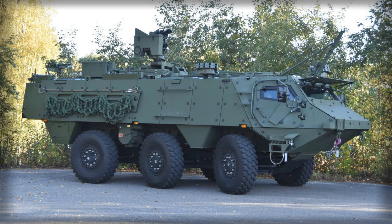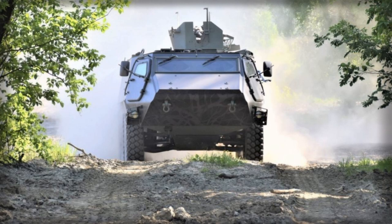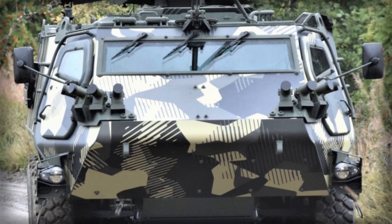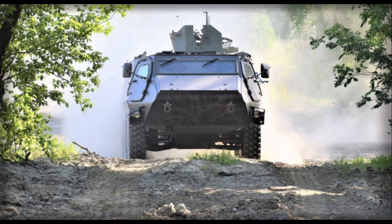The Patria 6x6 represents the latest in a series of modular, wheeled armoured vehicles developed by Finland's Patria company. First unveiled at Eurosatori in 2018, the platform combines mobility, protection, and adaptability at a relatively low cost compared to tracked vehicles. Powered by a DC09 Scania five-cylinder diesel engine delivering 294 kW and 1,870 Nm of torque, the vehicle can reach road speeds exceeding 100 km/h, while its amphibious capability allows waterborne operations at up to 8 km/h. The operational range of approximately 700 km makes it suitable for extended missions, while the internal layout accommodates a crew of 2 or 3 along with up to 10 fully equipped soldiers, configured to support missions lasting up to 72 hours.